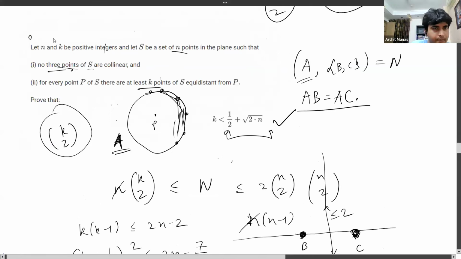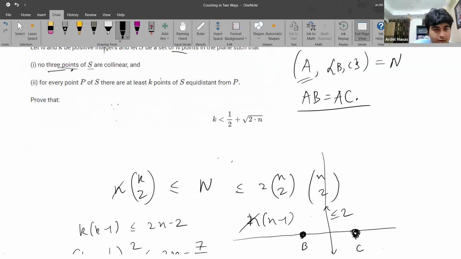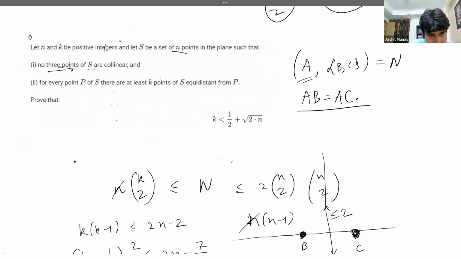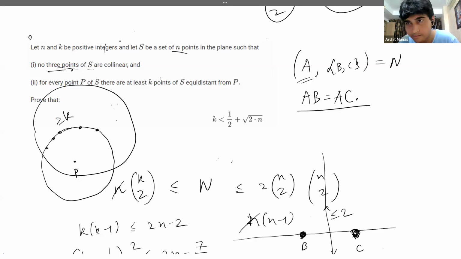So imagine you have something like this. For every point P, you're being told that there's at least k points that are equidistant from P, right? Because it does not really matter what distance they're at, all you're being told is there's at least k of them, you might as well draw those circles. So you can draw this circle, and now you have at least k points lying on this. Now, this vertex will also have one of its own circles and so on. So that's the first observation.